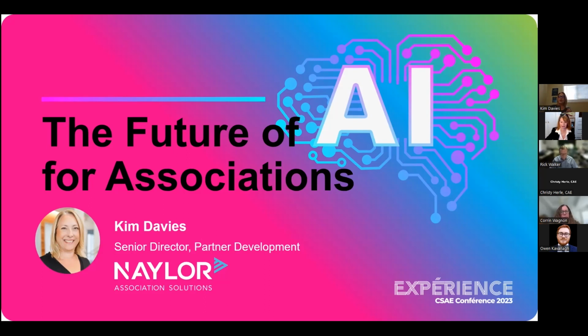So just for some background, AI technology is actually not new. It's been in existence for several decades. However, with OpenAI making ChatGPT available to the public in November of 2022, it's been a hot topic of discussion since then. So my goal today, with the time that we have together, is to provide an easy to understand overview of how AI technology can be used within the association space.